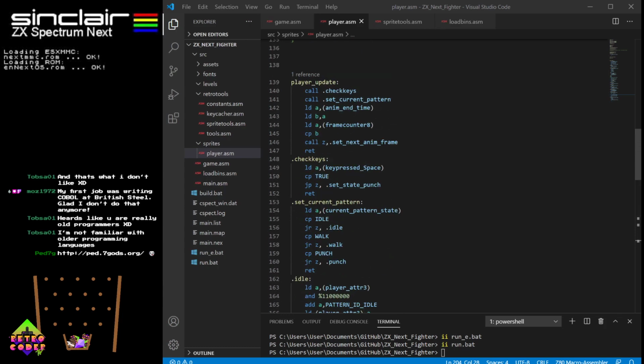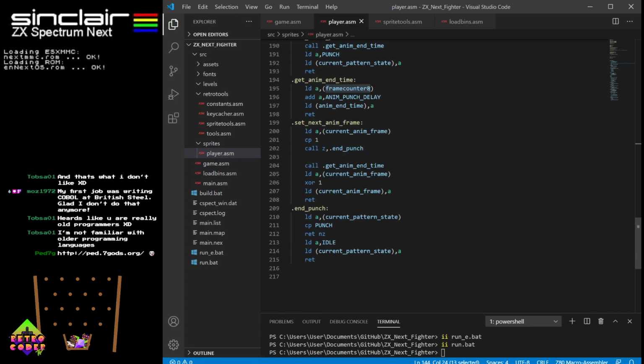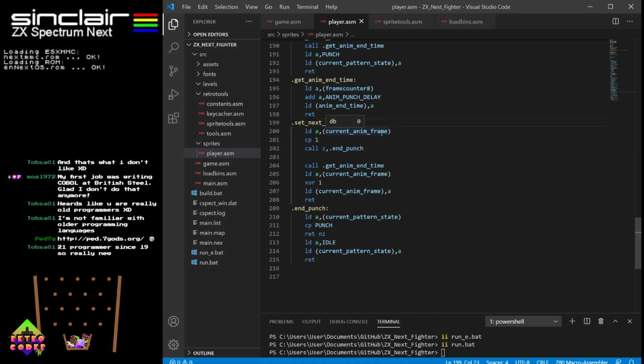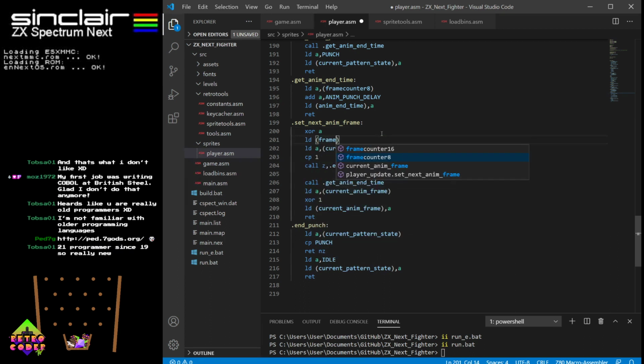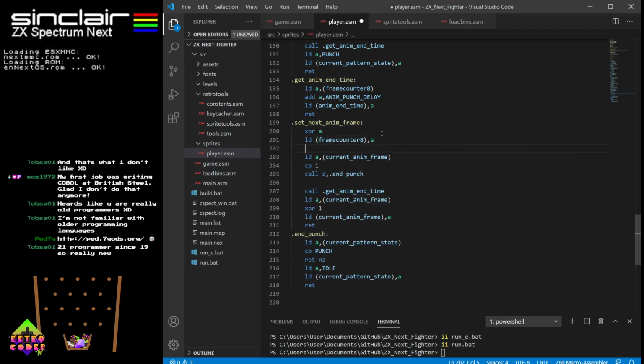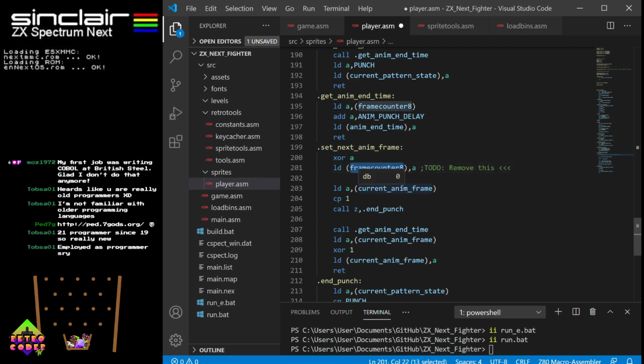I wonder if I should just set the frame count to 0 every time we change frame. Because that way it's never going to go over 50. Now, this is just a test, because if I leave that there, frame counter becomes useless for the rest of the program.